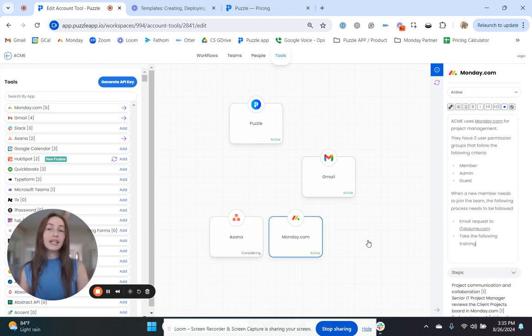And so again, if we click into any tool, the right sidebar opens up where we can add any context we'd like, including how they're using it, perhaps any rules around how the system is set up, permission-wise, necessary trainings, etc. Who to contact if new members need to be added. All of this type of context can be added here on the sidebar where anyone on their team or your team can visualize it and access it.